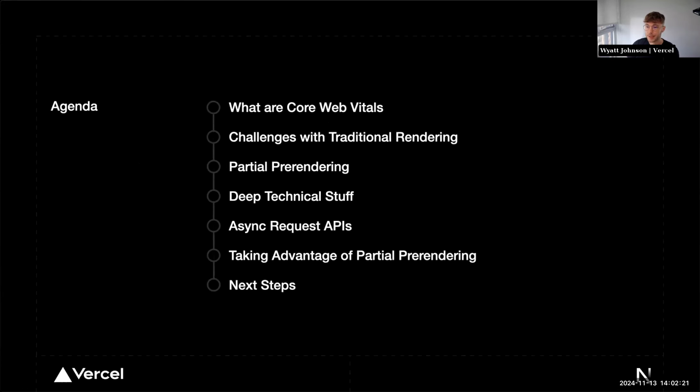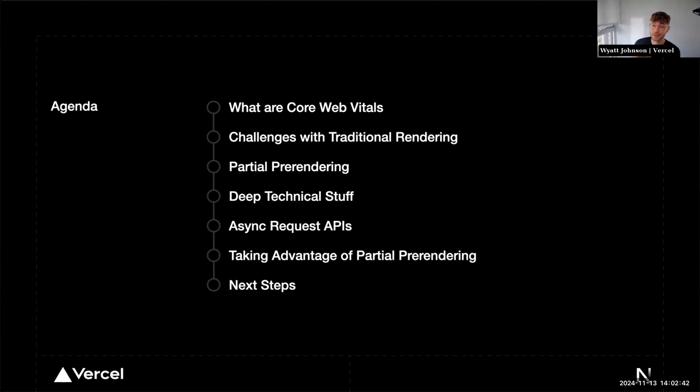First, we'll define the metrics that we use to measure site performance, core web vitals, and how they guide our efforts in optimizing the user experience. Next, we'll discuss how Next.js renders pages today, what I'll refer to here as traditional rendering. I'll break down the limitations of these methods and why balancing speed and functionality is a persistent problem for developers.